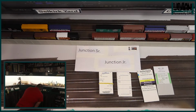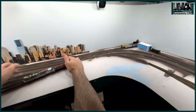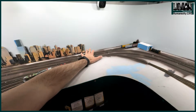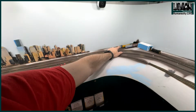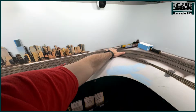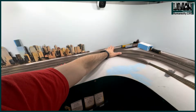And while I am on this other camera, let's move the tripod. So now I am at the south side of Riverside Yard. Here's Riverside Yard. Here's that engine track that we were talking about. Here are the AD tracks and the main line that go through. It's a little bit of a complicated switching area here. Again, if I had more space, this would probably be a little bit different. But this is all here because Riverside Yard supports this facility here. This is the Marine Department and the River Division. They get their supplies still from boxcars, so the Riverside Yard does support this facility as well.